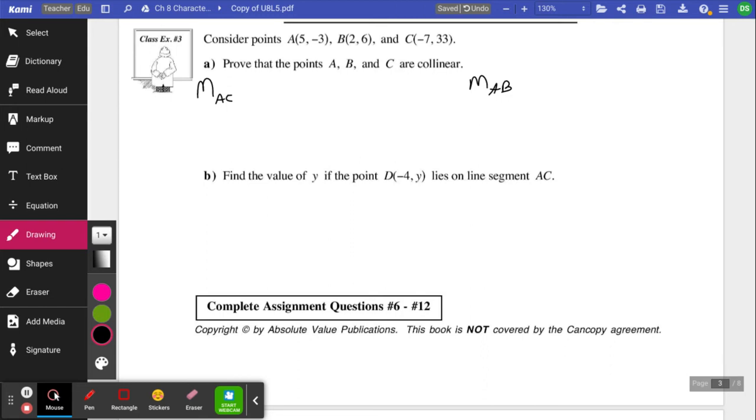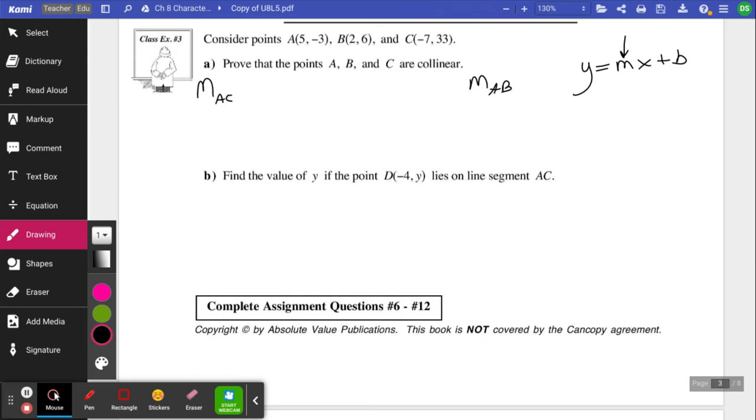What does the M stand for? Well, remember this little thing way back? What does the little M stand for? Slope. Mountains. Who said that? It was Jackson. Jackson was like, M's for mountains. Hi, Jackson. Okay, so M is for mountain. Hush, grade 10. M is for slope. All right.